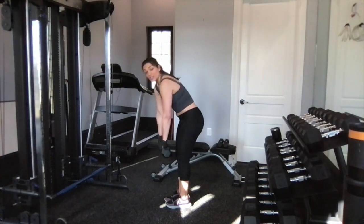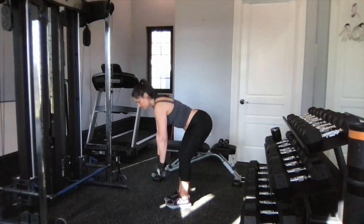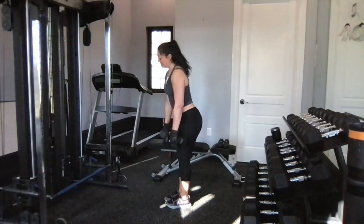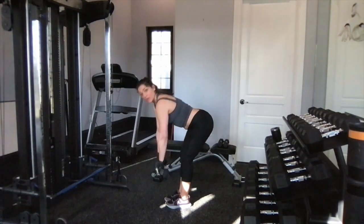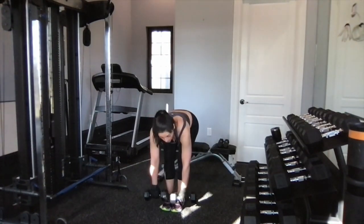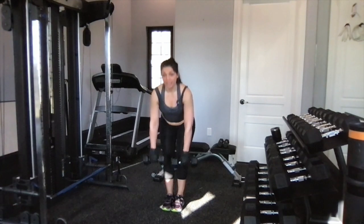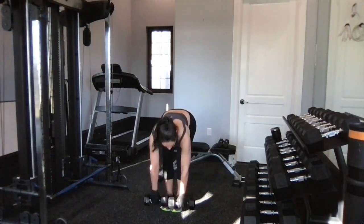Rounding the spine, you're weakening your back, you're exposing a weak part of your back, okay? When we do that, you're relying on certain discs in your back to hold you up, and that won't help. We want the full back too. So we want to incorporate everything. If those hamstrings are holding you back, you want to just work on lengthening them a little bit. It could be back tightness, but often it's those hamstrings. Yeah, there we go.